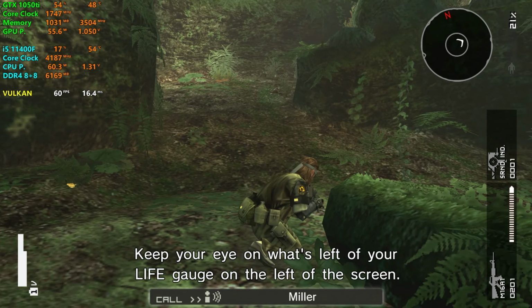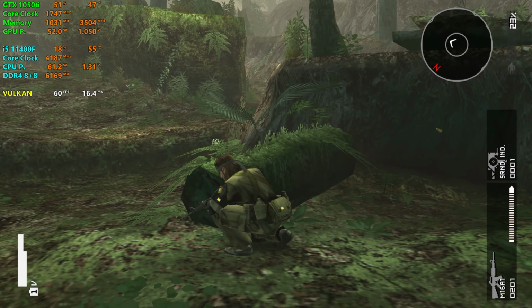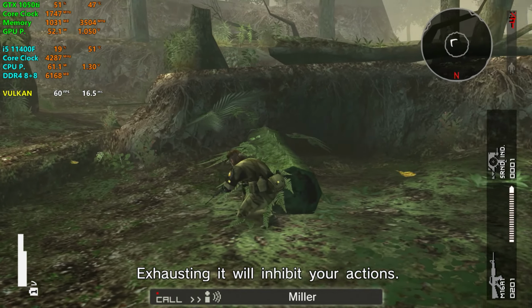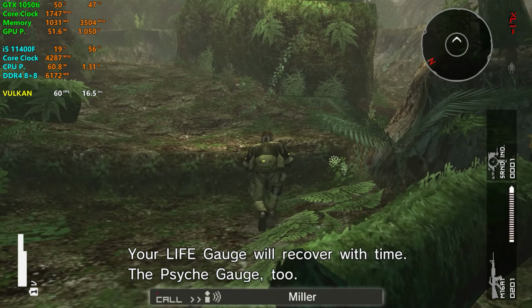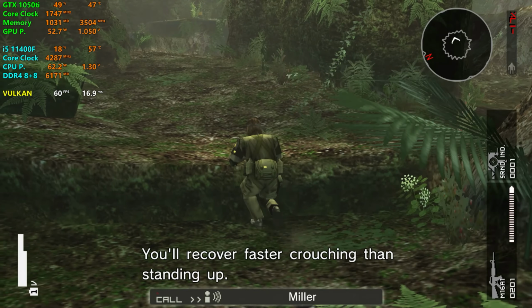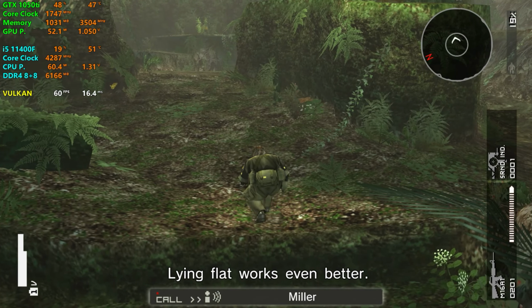Keep your eye on what's left of your life gauge on the left of the screen. To the right of that, you'll see your sight gauge. Exhausting it will inhibit your actions. Your life gauge will recover with time. The sight gauge too. You'll recover faster crouching than standing up. Lying flat works even better.